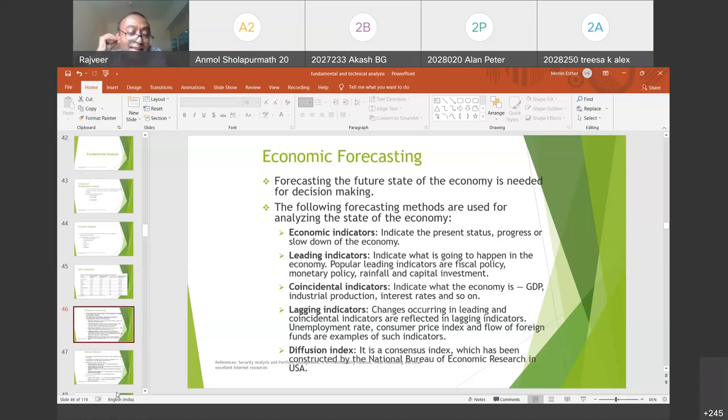So now many countries have constructed indicators called diffusion indexes based on a combination of all these indicators. So you don't have to just look at all these indicators and compare and think. You just look at the diffusion index and see if it is trending up over time as a basis for economic analysis. So this is the E part in the econ. Students, is that clear? What the E part is, economic part.